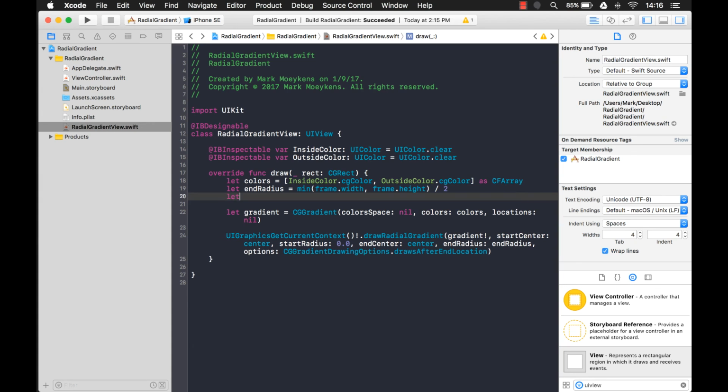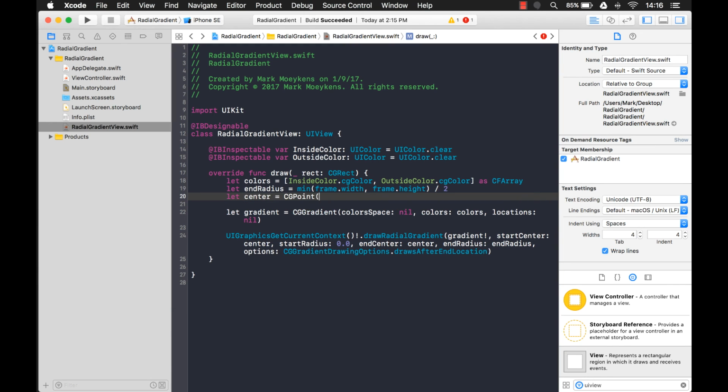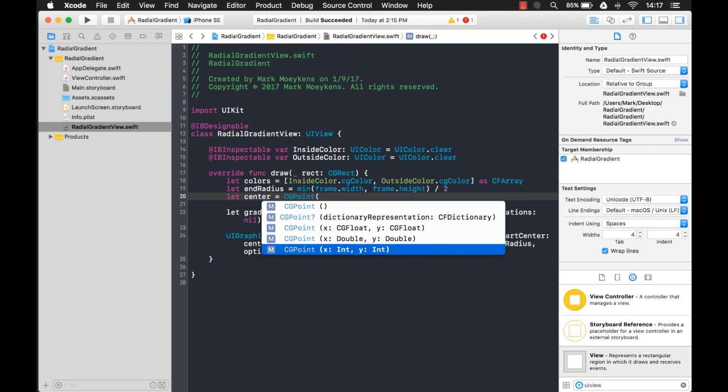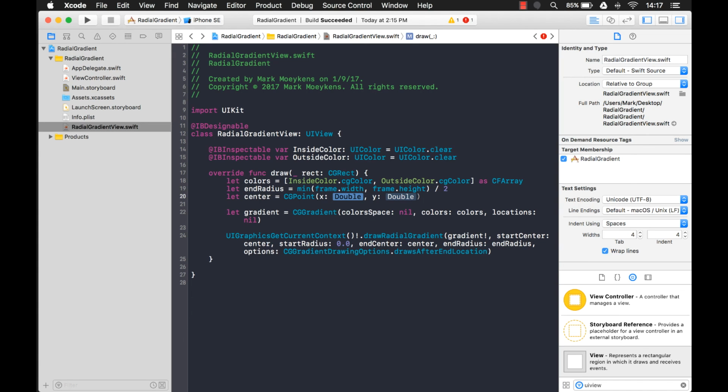So let's make another variable for center. And the center is pretty easy to calculate, right? Because all we really need is the width divided by 2 and the height divided by 2, and that's our center. And the center for this case is we need a core graphics point. So we'll just say new core graphics point. And of course, we're going to be specifying the X and the Y, which will be the center, and we'll use double. I think that'll work for our needs.